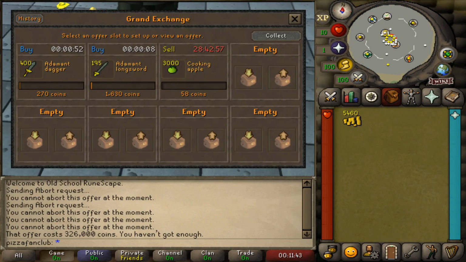We're back at the Grand Exchange, and we have more offers in. We have adamant daggers and adamant longswords here to try and shop sell those as well. They're going to take a while to fill out, so we're going to give them some time.